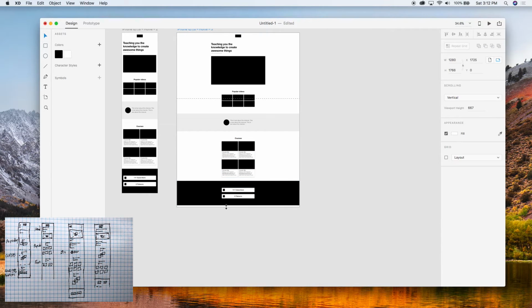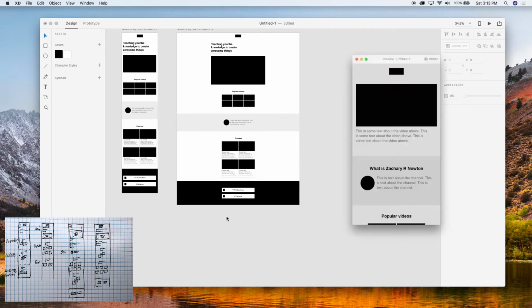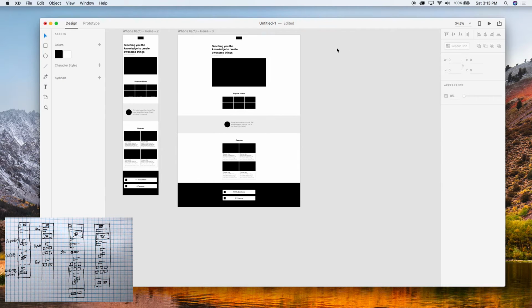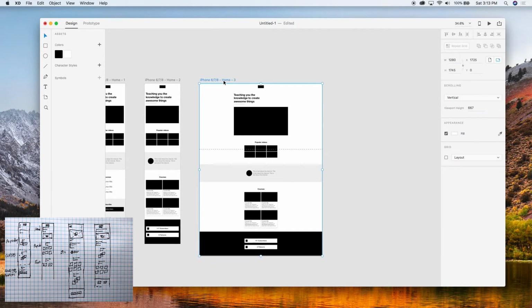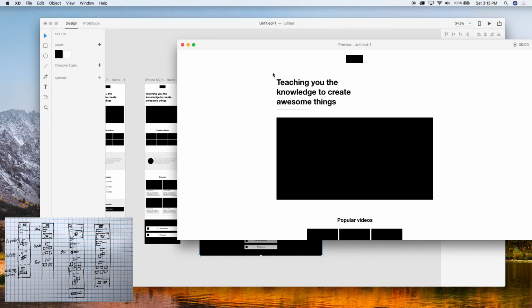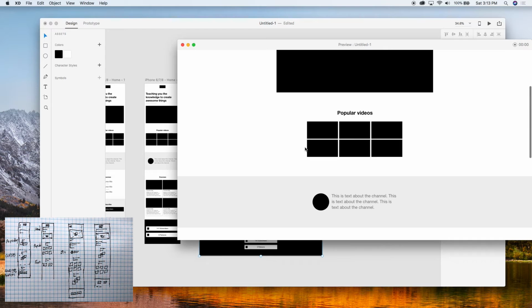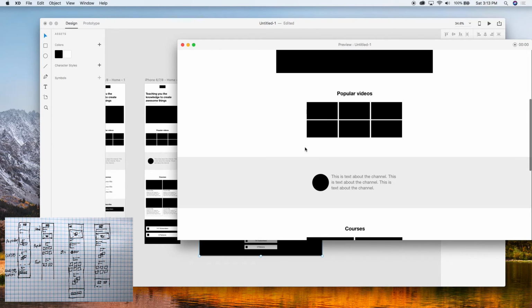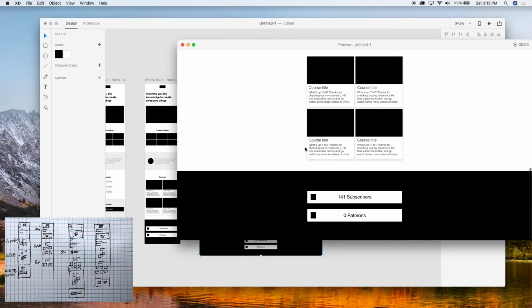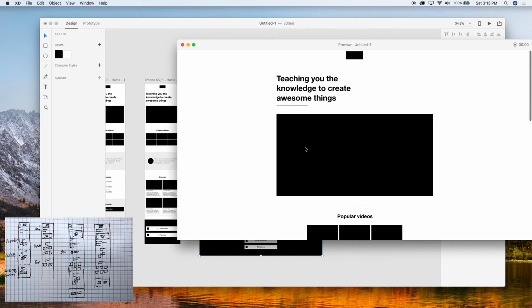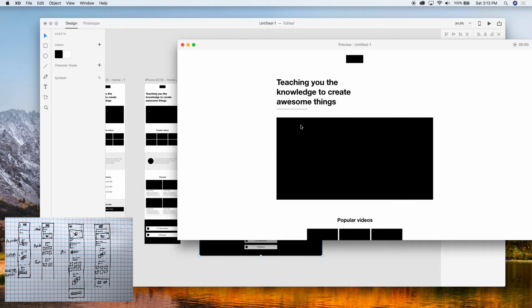Let's close this up and see how that feels for sort of a desktop feel right there. It's not bad, but I do think we will definitely need to experiment around with this a little bit more when we get to the actual high fidelity design. I think we can do a little bit more to this to make this feel a bit better.